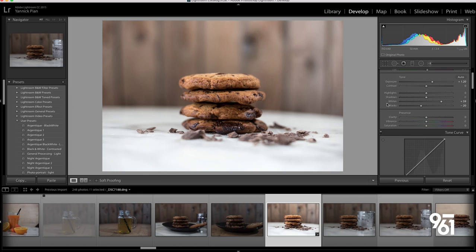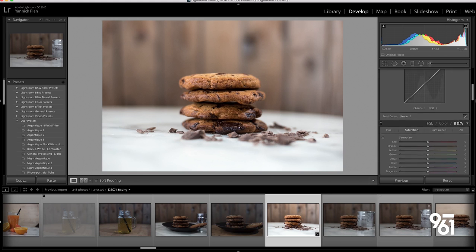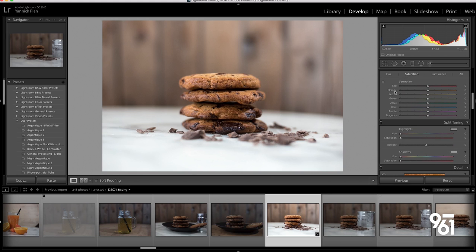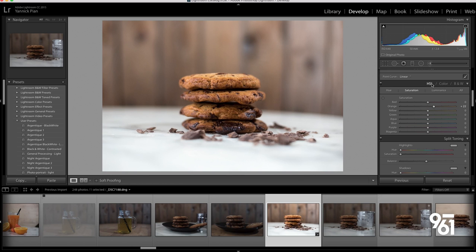if we want to maybe make our picture a little bit better now, we can also push the colors a little bit, but that's not in the scope of this tutorial. But let's do it quickly. So I'm gonna push the vibrance a little bit, meaning that the colors that are dull at the moment will become more saturated. Okay, and maybe if you want, you can also play around with the orange slider. In this case, because our cookies are orange, have a lot of orange, we can tell Lightroom that we want the oranges to be a little bit more saturated. Okay, that's all done in the HSL panel.